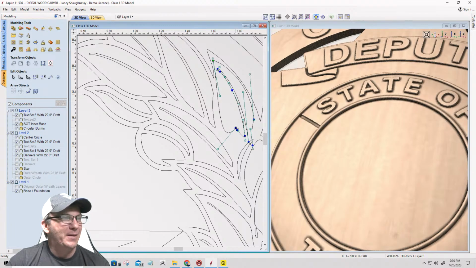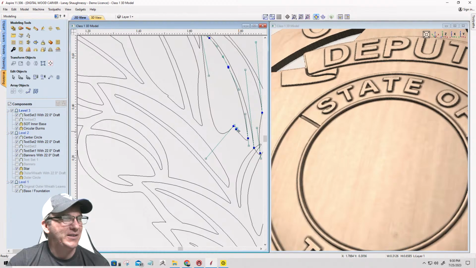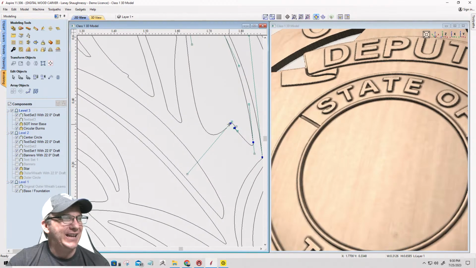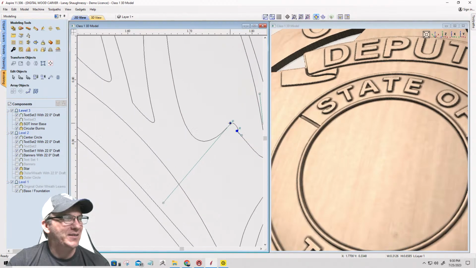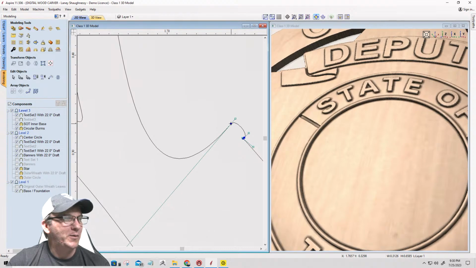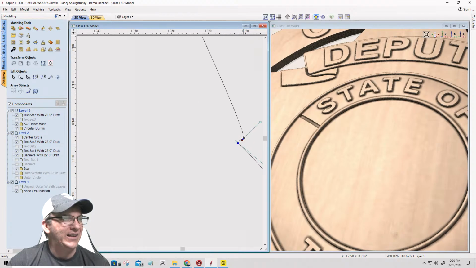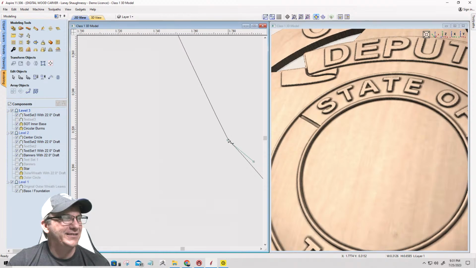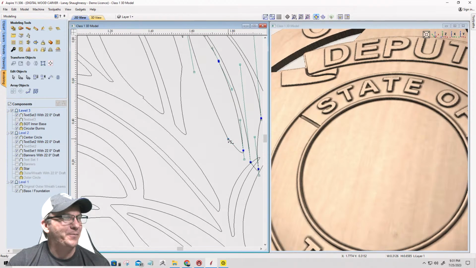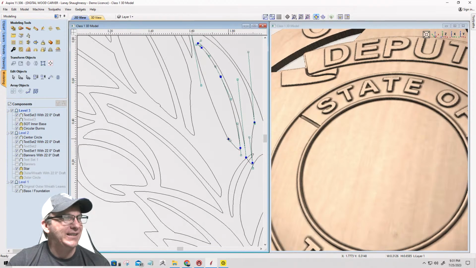I'm going to take this point, zoom in, and get rid of that. Get rid of this point. Zoom in, get on in there. Okay, zoom back out.